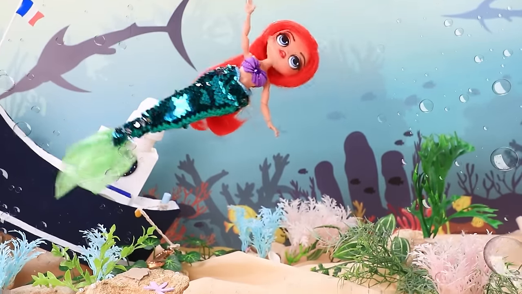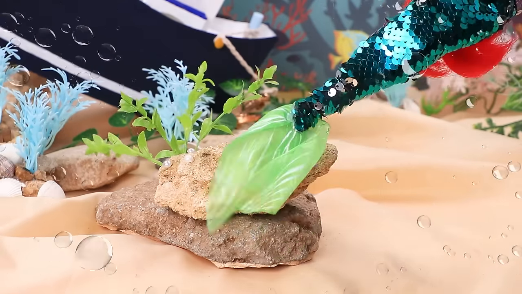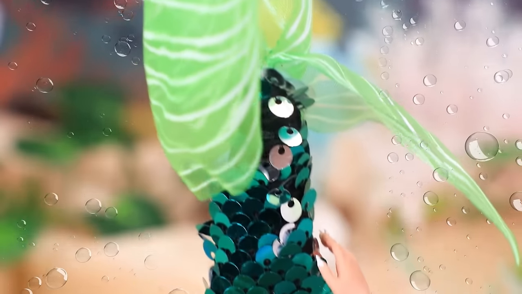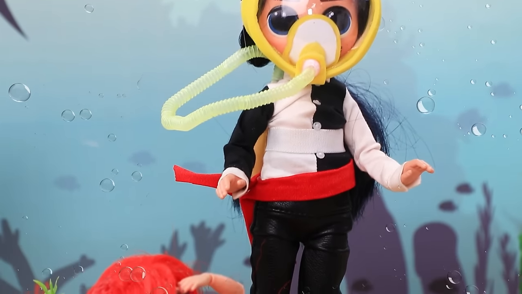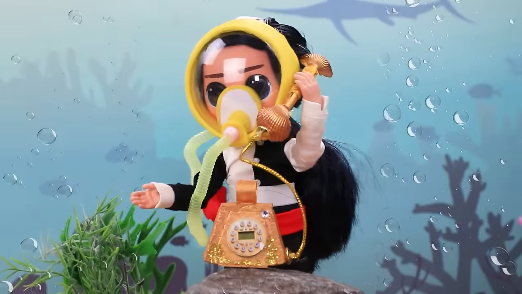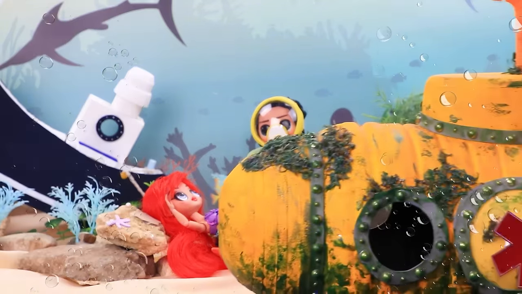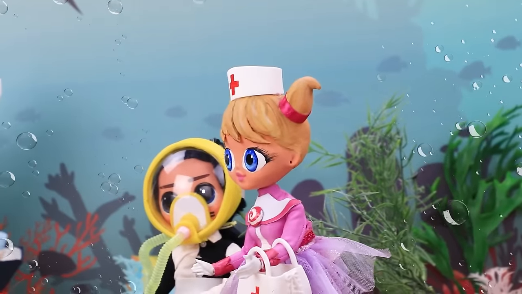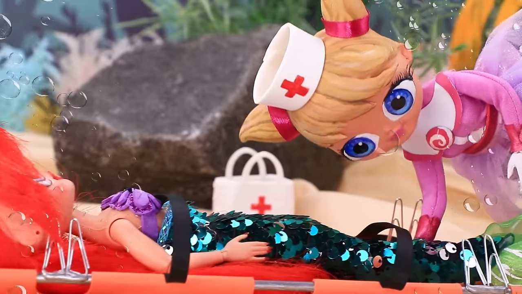Ariel lost control of her tail. Oh no, be careful. Ouch! Ooh, that was rough. My tail, I can't move it. Help, help, help! I got here as fast as I could. Oh, you need a doctor. It looks like a fracture. Hello, ambulance? Come here quickly. We're by the sunken ship. Underwater ambulance came fast as lightning. Hello, what's wrong? Hmm? Oh, I see a tail injury. Let's go to the clinic. Here, lay on a stretcher.